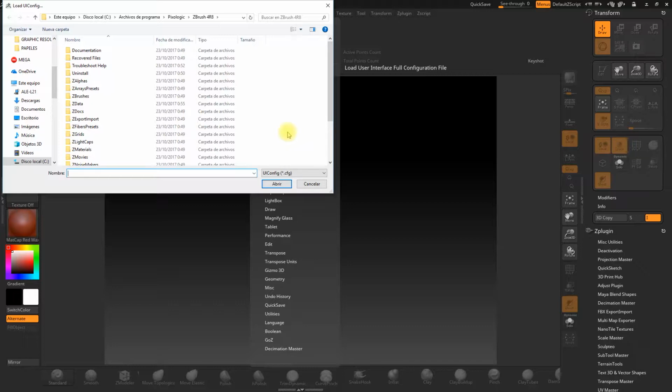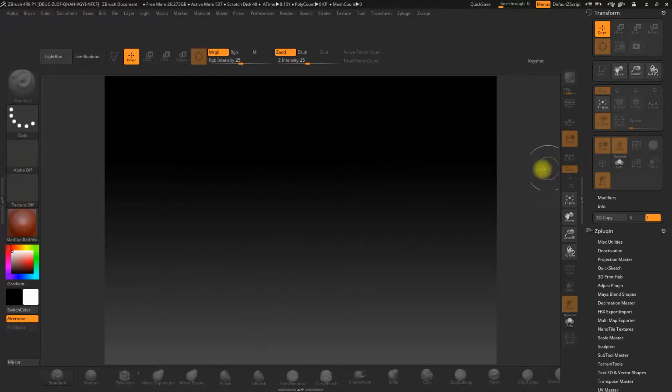So you can work with the one I work, which I customize with loads of handy buttons so you can work more comfortably. Alright, so once we've loaded the file, we'll have to restart the program so the changes are effective. So just close the program and reopen it.